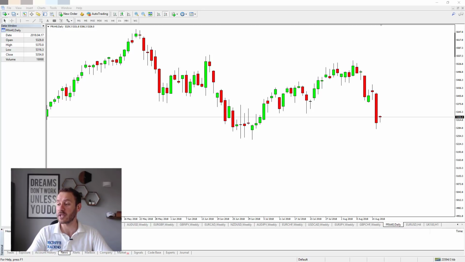We're going to use the CAC 40, which is the French index. We're going to use the Forex pair Euro USD, and we're going to use the UK index, the Footsie 100. We'll use the daily time frame for the French index, the 4-hour time frame for Euro USD, and the 1-hour time frame for the Footsie, so we can show that it works across markets and across time frames. You can really use this on Forex, indexes, commodities, even crypto if that's what you trade.